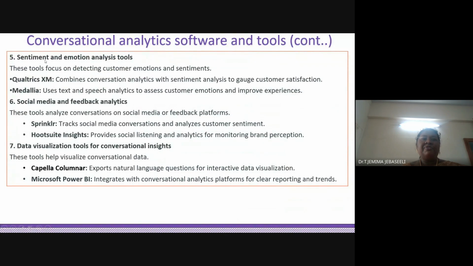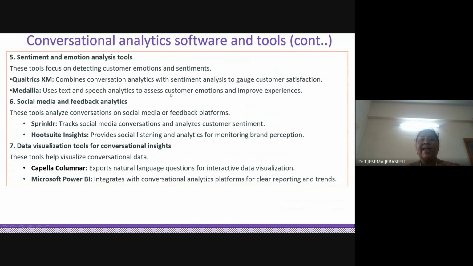And next, if you want to incorporate only business applications related to sentiment and emotion analysis, there are two software tools. One is called Qualtrics XM, and another one is Medallia. So what is the first step?